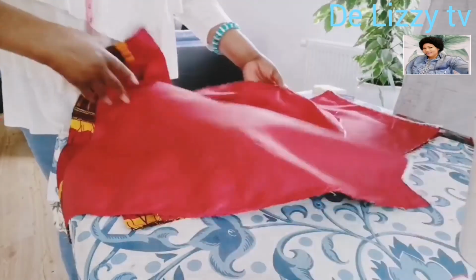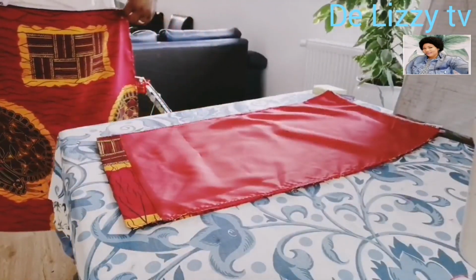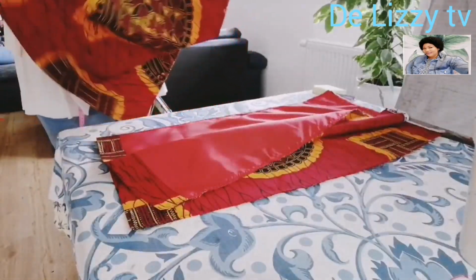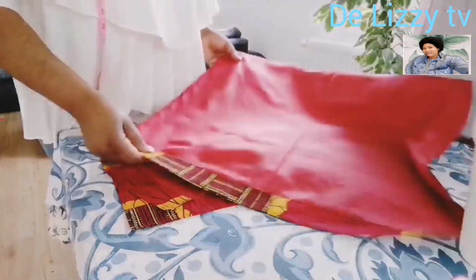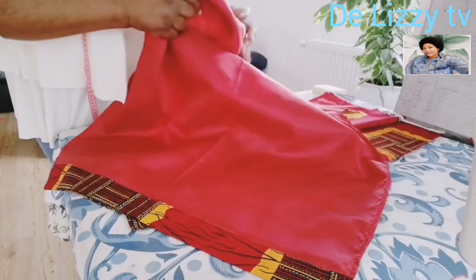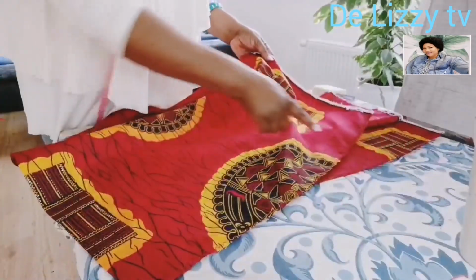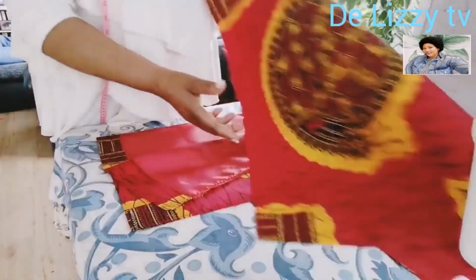This is the front side. This one is the front side, and this is the back side. So what I did, look at the allowance I put at the down part. I sew it like so, and then I fold it inside. This is the lining inside, and this is the front side. Then at the side, I zigzag it, and I zigzag the other side.